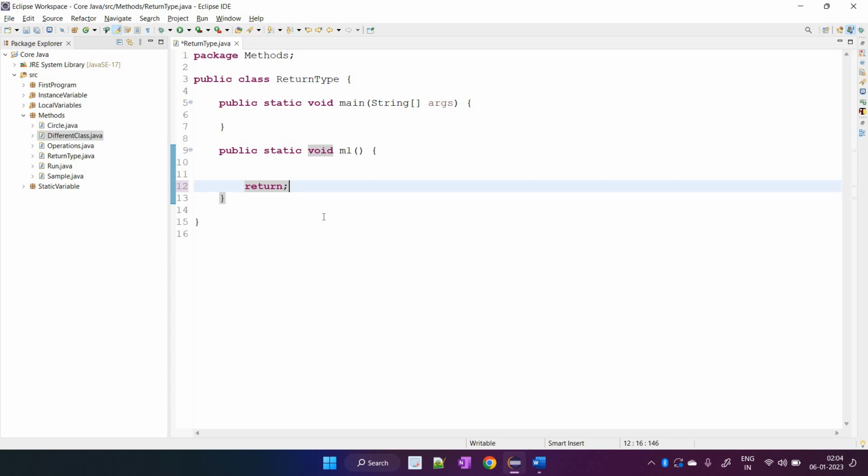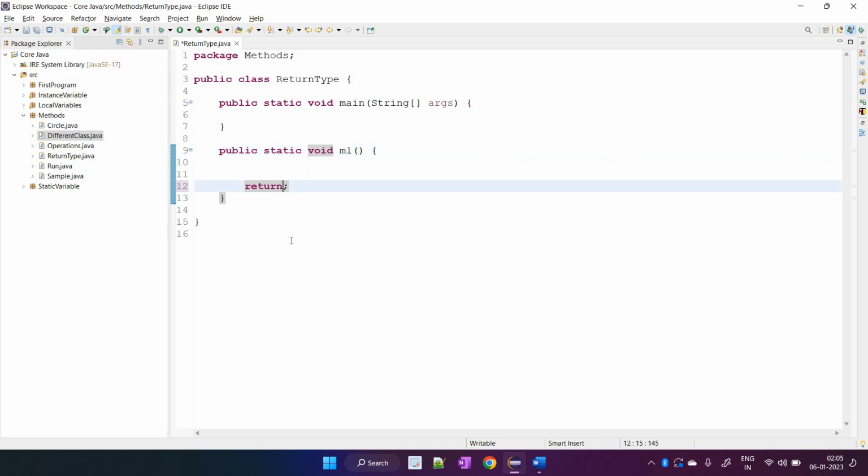Whenever the compilation is happening and the dot class file is getting generated, your compiler will auto generate this statement at the last of every method. Now in between return and semicolon you see there is no value at all. If there is no value between the return keyword and semicolon, then in the respective method signature the return type will be void.